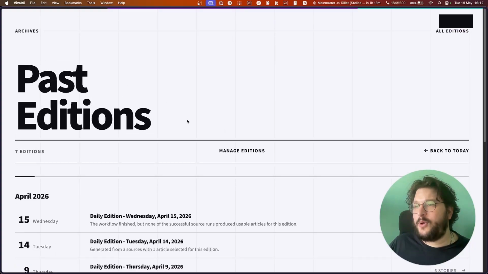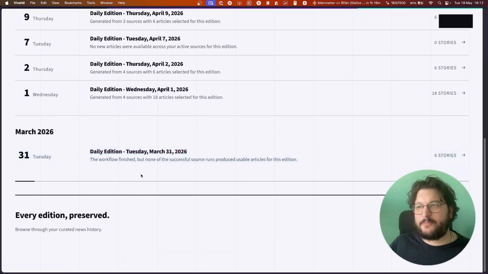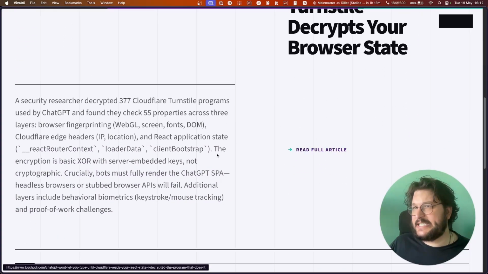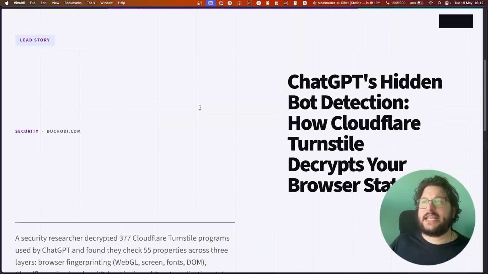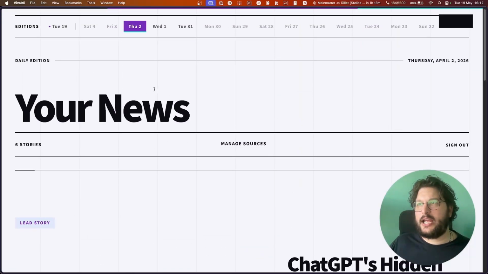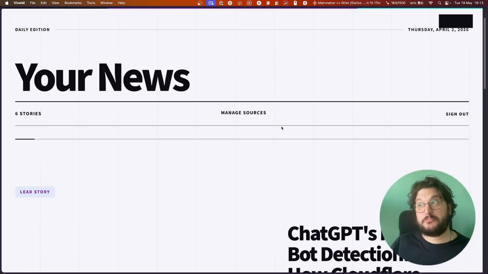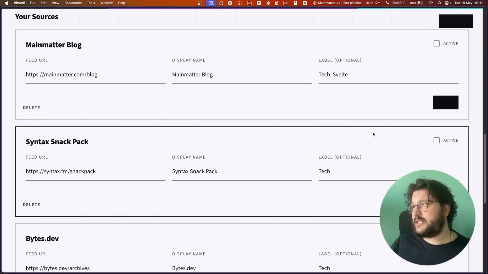Let's see, view all past editions. Like, overall, I would say it's not that bad. There is some issue here and there. For example, this is a bit borked. But overall, I would say this feels more like a Mainmatter website without losing too much of the old editorial design, which I'm surprised, to be fair. So let's see, sources. Yeah, there's this problem with the buttons.